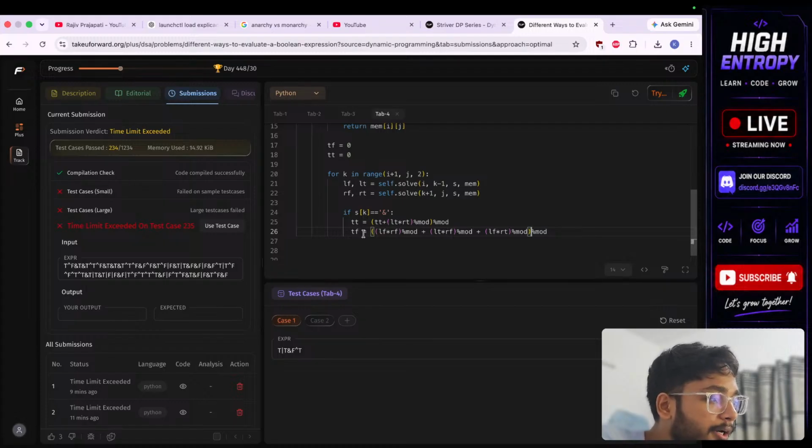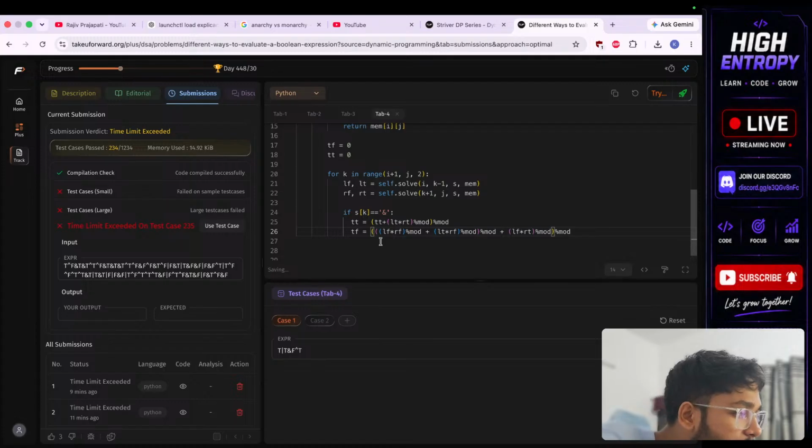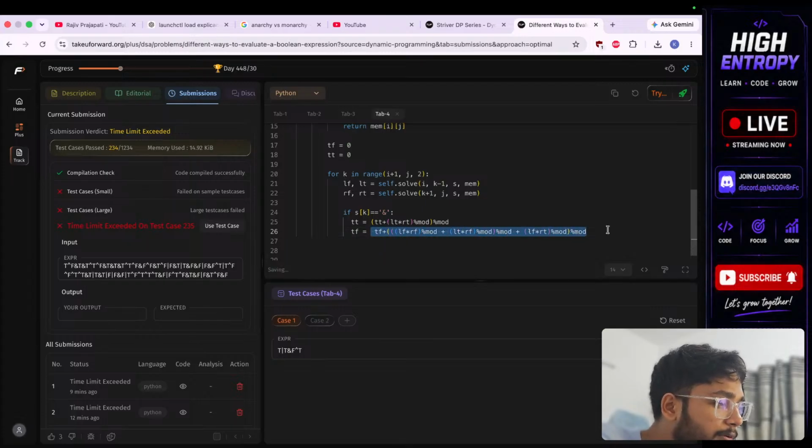Okay, another condition would be, you need to do one more thing. Mod, take this one, percentage mod, otherwise how will you do it? And now you need to take TF percentage by mod. It will be so many mods.